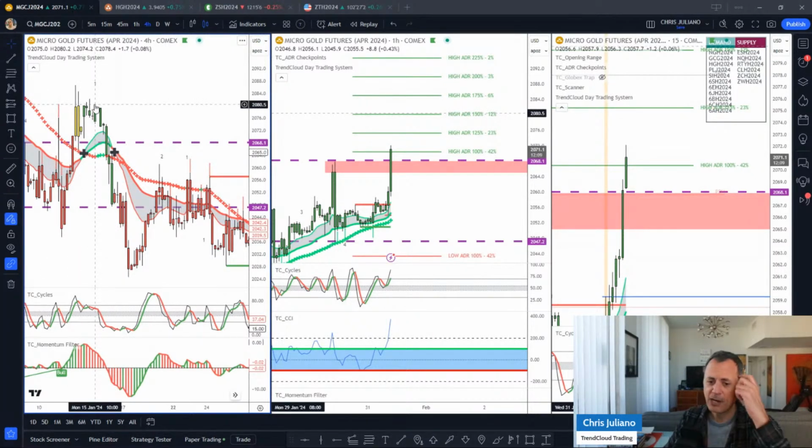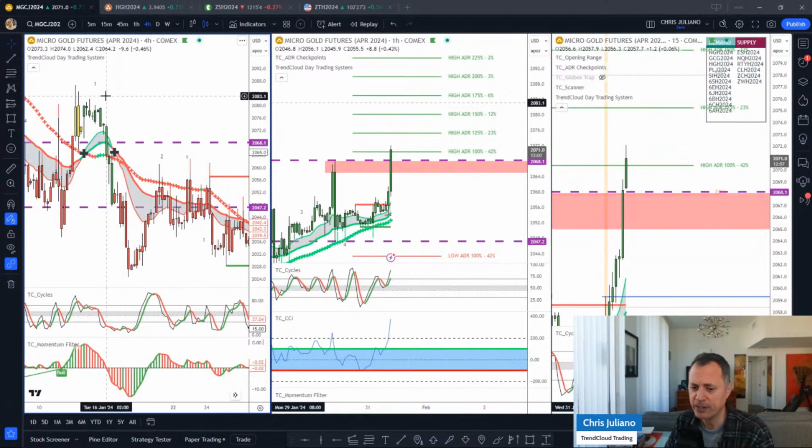That's very powerful. Maybe there's an ADR checkpoint now running through it. Whoa. That is what you look for on some type of trend reversal, right? When you start stacking all your observations that you make together, you will come up with one heck of a trade plan. And that's what it's all about.